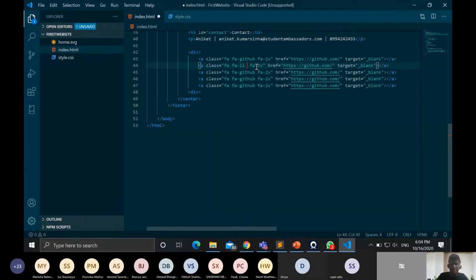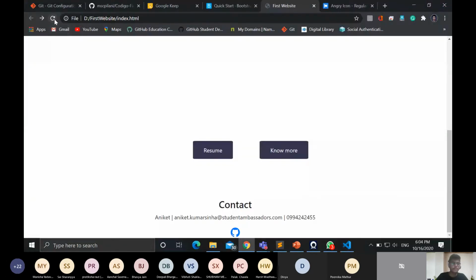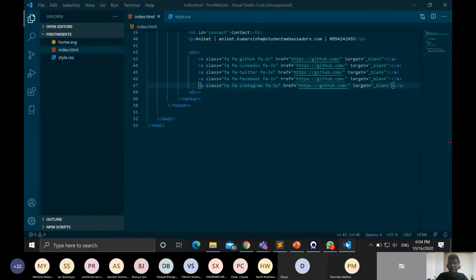Let's say LinkedIn, then Twitter, then if you want Facebook, then Facebook, and then Instagram, a famous one. Yeah. So you can see that all those icons are appearing here. And in the href section, you need to add your profile link.